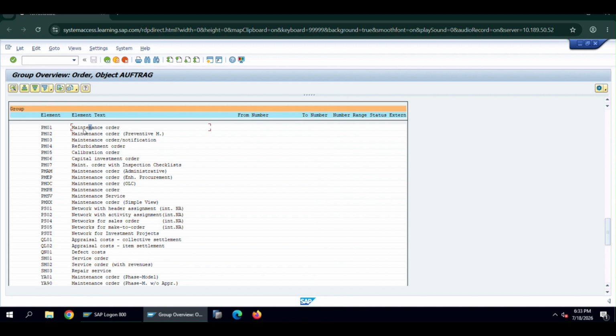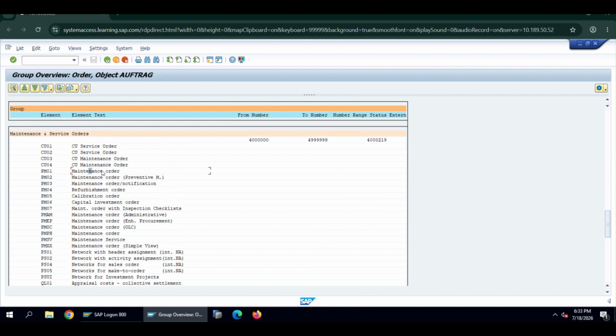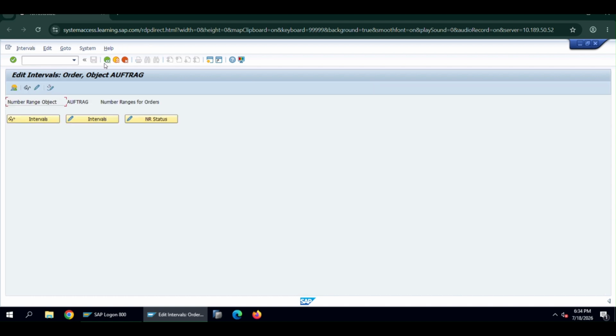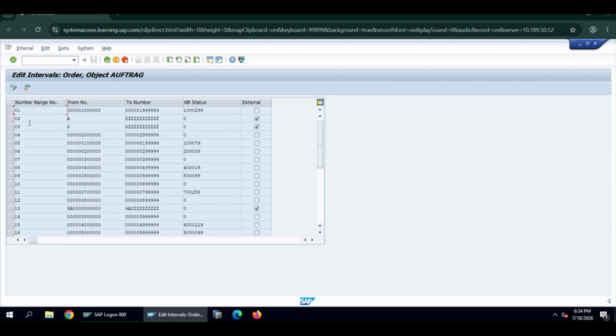You can see, okay, this is your plant maintenance order, and this is the number range that has been assigned. This number range, maintenance and service orders, has been assigned.